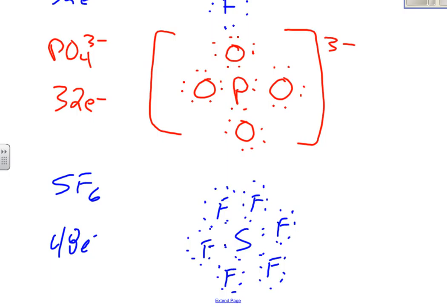Yeah, it's going to turn out, and we'll see why in a little bit, that only elements in the 3rd period, from sodium, magnesium across, well, I guess not the nonmetals, but silicon, phosphorus, sulfur, chlorine, those elements and below can have expanded octets. So you can't do more than 8 electrons around carbon, boron, nitrogen, oxygen, fluorine. So you never want to do more around those.